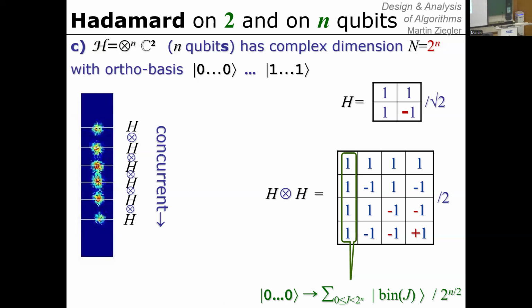An n-bit counter can have 2 to the n many values. An n-qubit system is described by 2 to the n basis vectors. And this is an abbreviation for 0, 0, 0, 0, 0, 0, 0, 1, 0, 0, 1, 0, and so on, counted in binary up to 1, 1, 1, 1, 1. And each one with the same weight. So each one would be equally likely if we were to perform a measurement after that. And the weight is given by this because that makes this vector a unit vector.